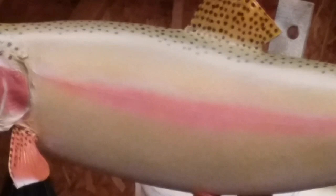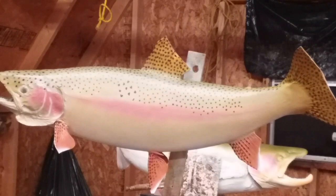And I got my air pressure down real low, of course, and got my paint thinned down real good. I think what I'll do is go ahead and put the spots in as just dots for now, because I could always dress up the spots later and make them not look so round. Right now I just want to worry about where my spot placement is going to be, use some reference, and then go back later. And I know I'm coming down into the red stripe a little past the dorsal fin and closer to the anal fin. And towards the tail, just like on a cutthroat or anything, the spots really build up all over the back of the tail, regardless of the red stripe.